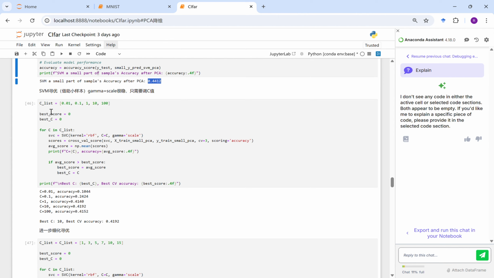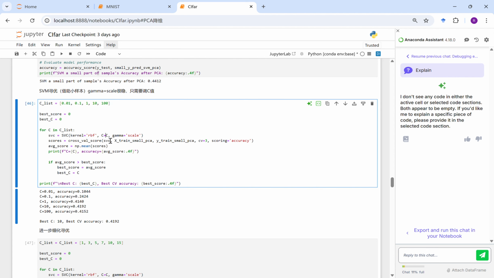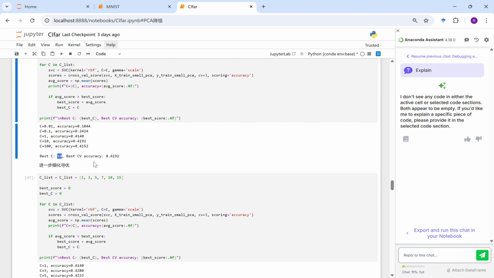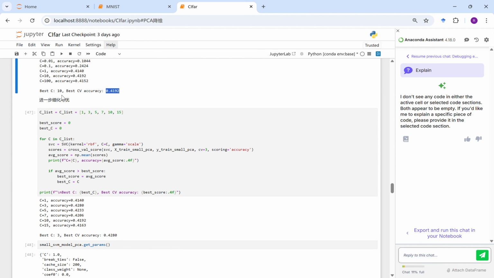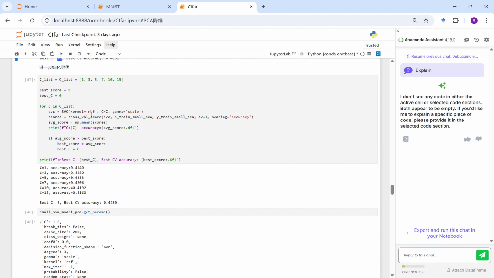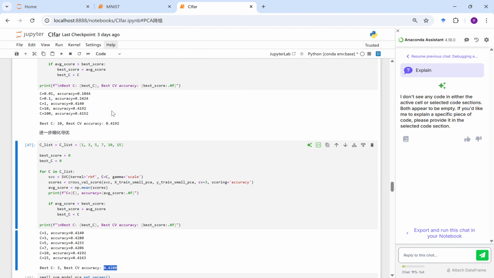I can only change C's values here, and I input different C and create different classifiers and calculate their scores and accuracy here. The best C is 10 and the accuracy is like this, but I don't think 10 is the best one. So I search carefully around 10. And finally I get the best C is 3 and the best accuracy is like that. It's better than C equals 10.